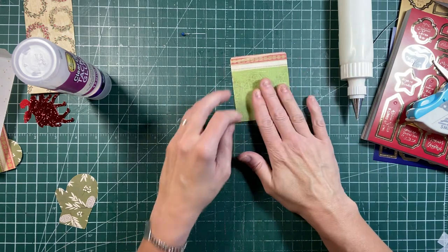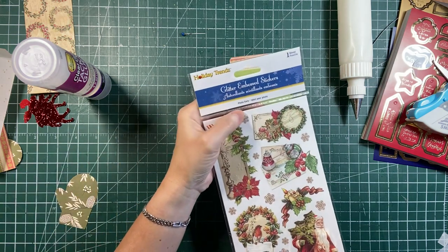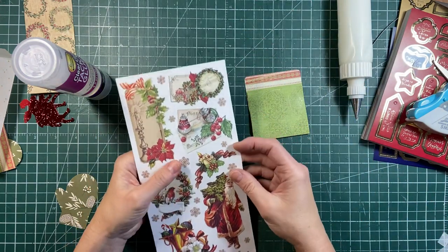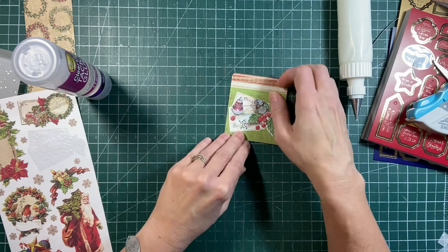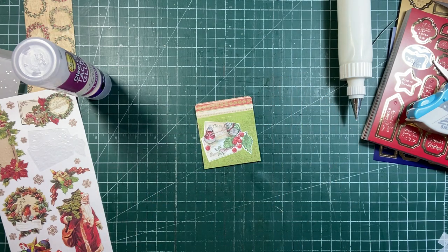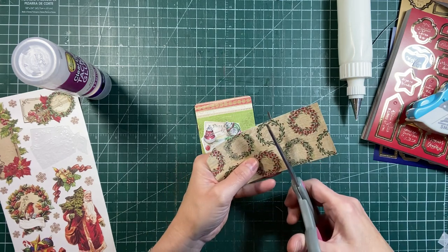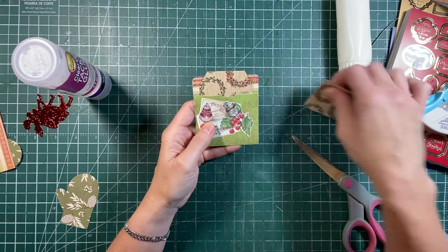How cute is that? My goodness, it's just adorable. So then let me grab my little bags - I have a ton and they're all from Dollar Tree. Look at how pretty that looks now. It's not quite dry, but that's okay. And then you'll just take - I just made this and of course it's too tall, so let's cut it down. Don't be afraid to cut things down and make things to fit what you have and what you're going for. And then let me just grab my journal - I don't want to make things too wide because it is only four and a quarter.